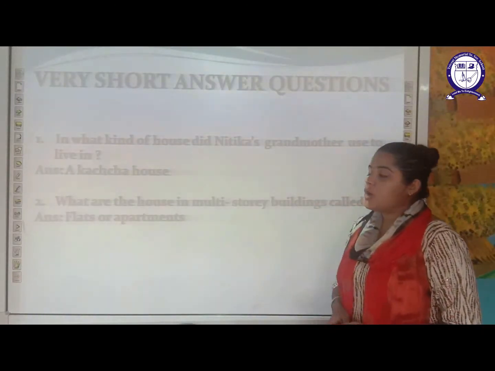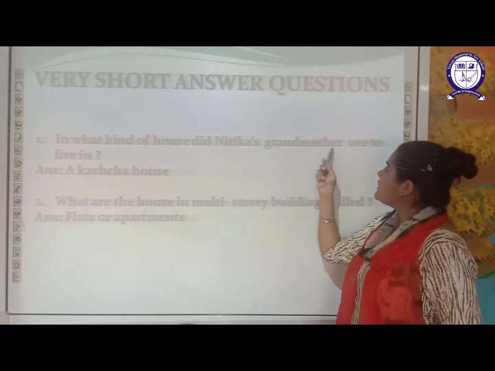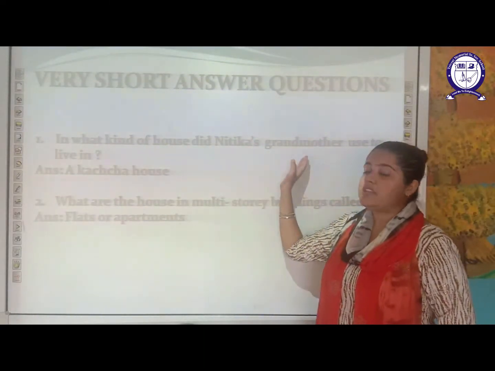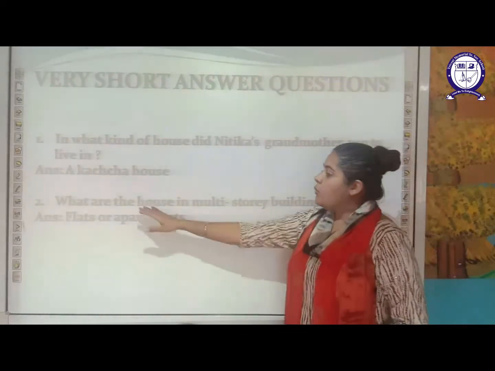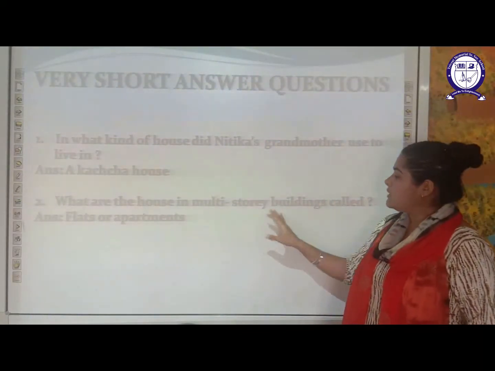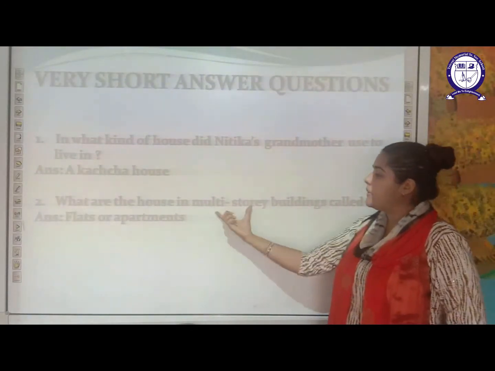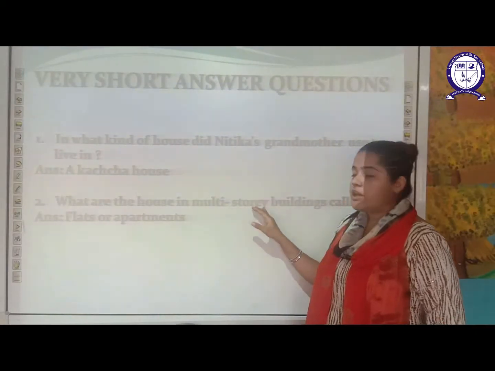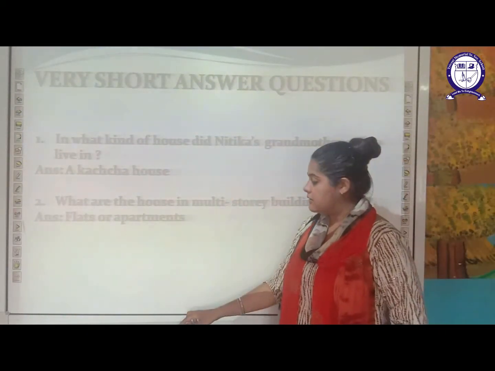Next is your very short question answer. So first of all, in which kind of house did Nikita's grandmother used to live? Nikita's grandmother used to live in a village and there you can find the kacha houses. Next is, what are the houses in a multi-story building called? In a multi-story building there are a large number of floors and on each floor there are a large number of houses. Those are called flats or apartments.